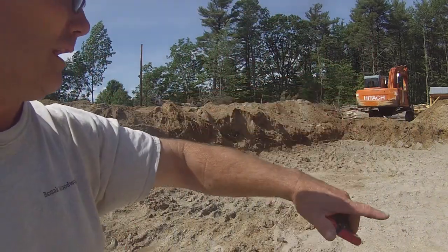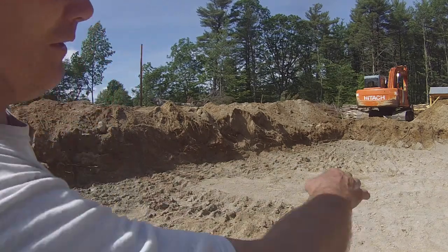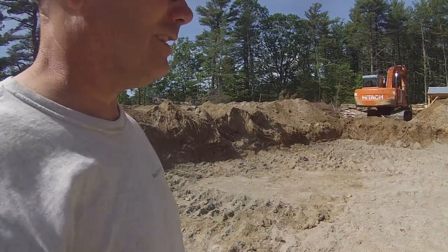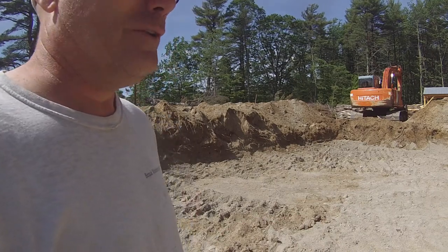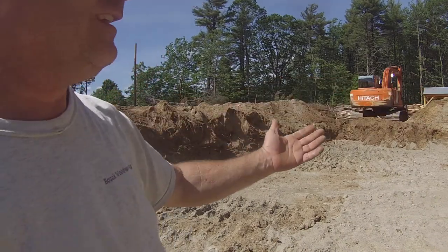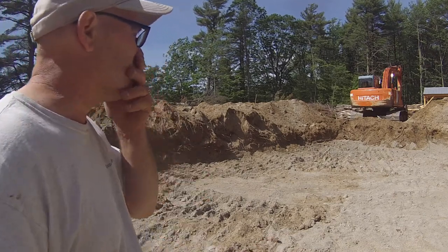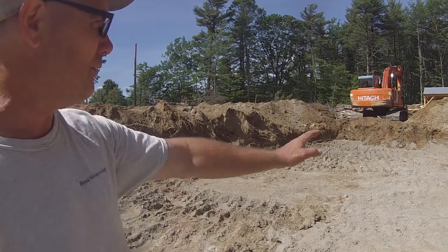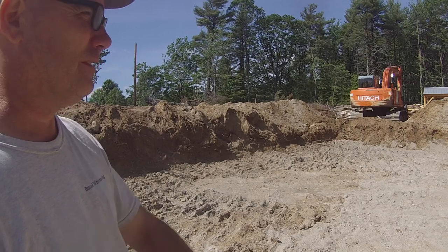I got the cellar hole dug. The footings around the outside are not in, and the footings for the posts on the inside and the chimney footing are not dug yet. I thought about trying to dig the footing as I went, but basically I had no idea. You can't have string lines and stuff. So I'm going to drive the excavator in here later in the week and try to dig the footings.